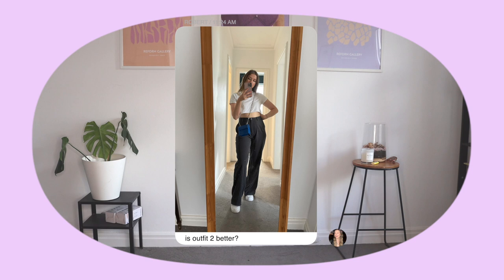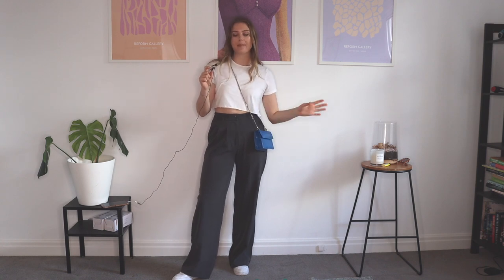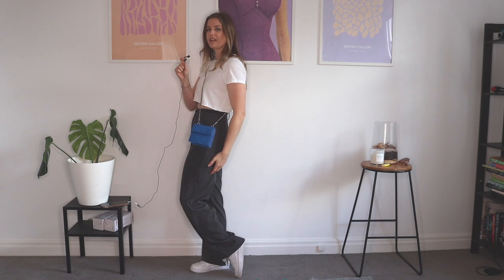These pants are seriously unbelievable. These are the Princess Polly Archer pants and they are actually worth the hype. I feel like trendy items often aren't worth it, but trust me, these are amazing. The quality is great, the fit is unbelievable. I'm around 163 centimeters and they fall so perfectly on my feet. I love the length and the way they drape — they honestly go with everything. This is just one of my favorite ways to style them, which is super casual because that is my style.